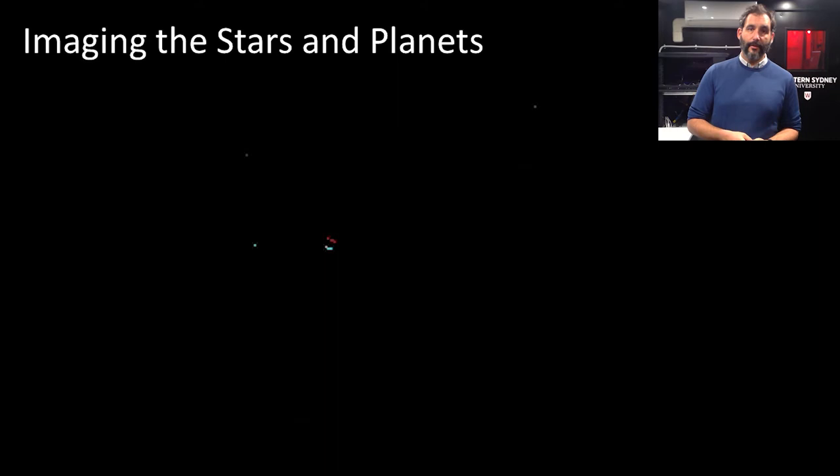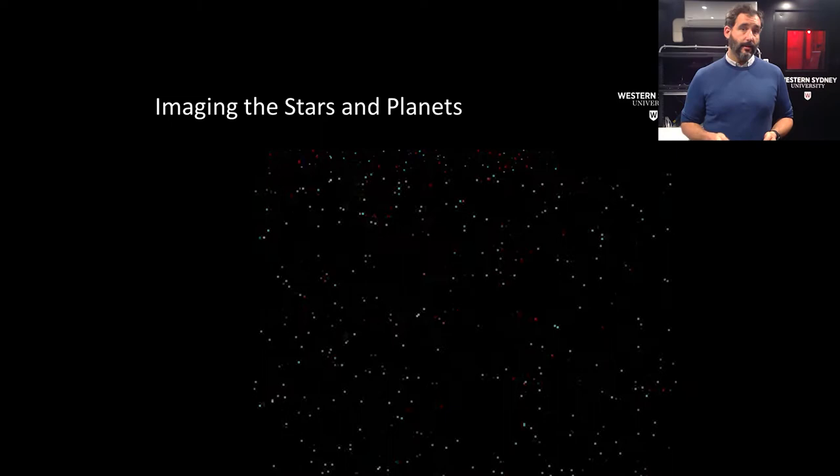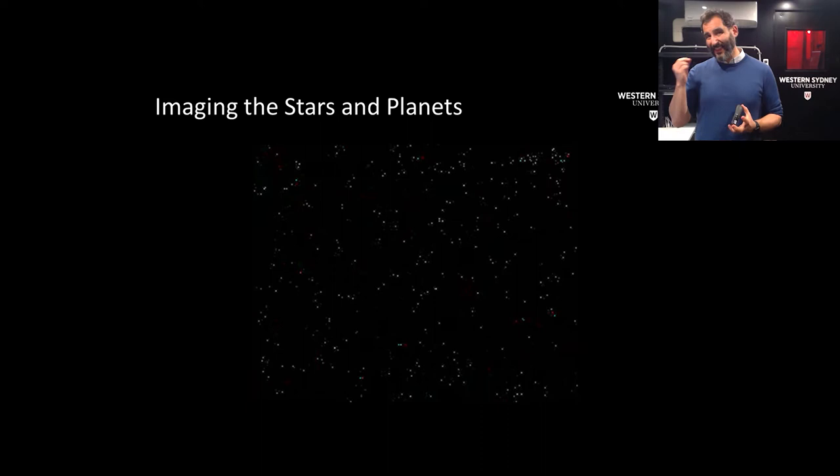I'm going to show you what the data looks like from these cameras. This was actually the first recording I took from the neuromorphic camera — this is Mars from the telescope. You can see it's bouncing up and down a little bit because we were excited and jumping around next to the telescope. You'll also notice a circular oscillation — that's atmospheric distortion, which has actually led us to a whole field of research into adaptive optics. Later that night we pointed it at a random part of the sky, and this object shot through the field of view. We had no idea what it was — it turned out to be a Loral satellite. That was really the 'aha' moment for this project, when we realized we're seeing something interesting in a whole different way to how you normally do this.